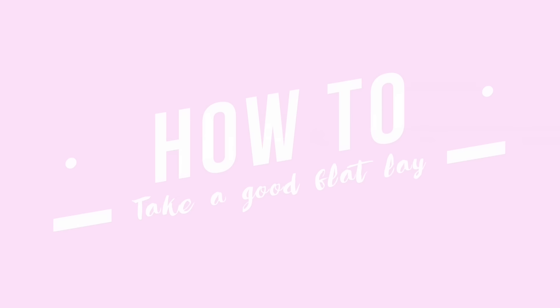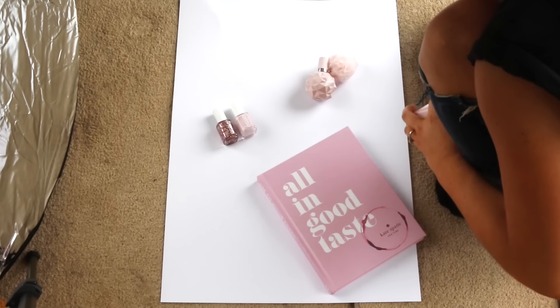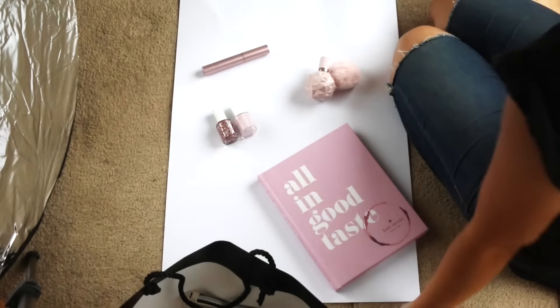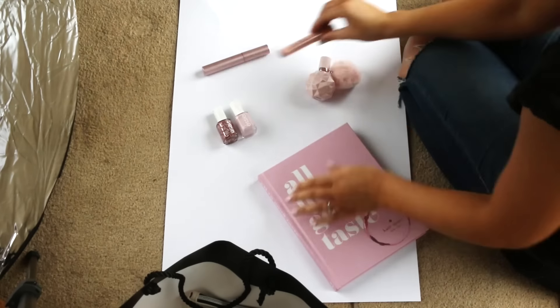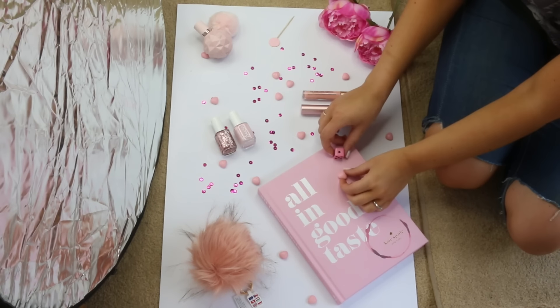The next tip is how to get a good flat lay, which I get asked about a lot. Taking a flat lay picture isn't as complicated as you might think — I used to think they were impossible, but honestly they're not. Something I've found to work every single time is to make sure you get above the subject. I have a big canvas and big pieces of white card that I put down on the floor, then I stand above — about five to six feet above the photo.